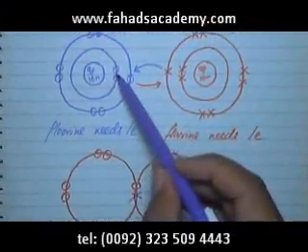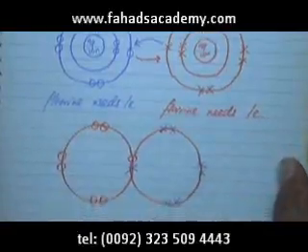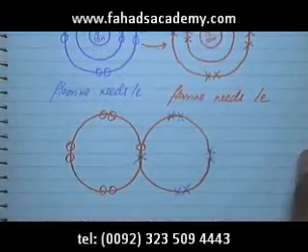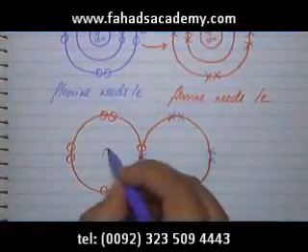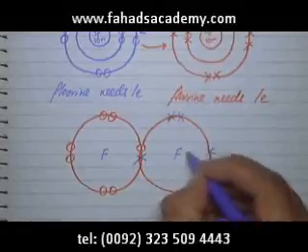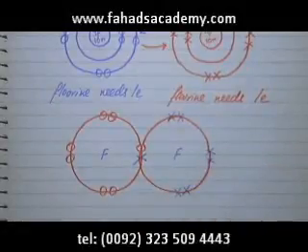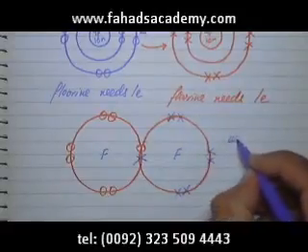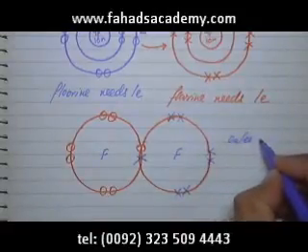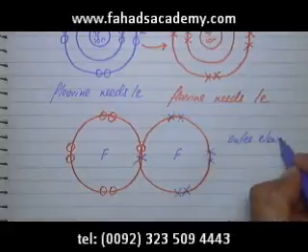So I'm ignoring the inner shells, the 2 electrons over here and the 2 electrons over here, when I'm drawing the dot and cross diagram for fluorine. So I'm just going to label this as fluorine. This would be the other fluorine atom, and the dot and cross diagram would look like this when we are only going to show the outer electrons.